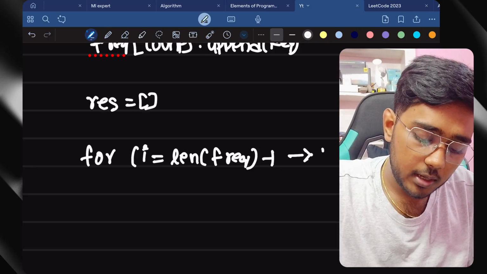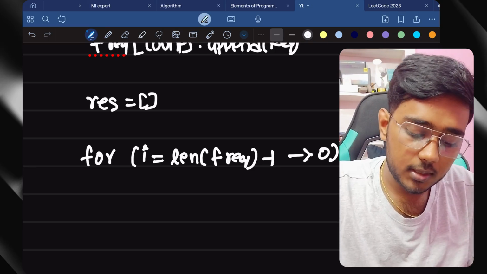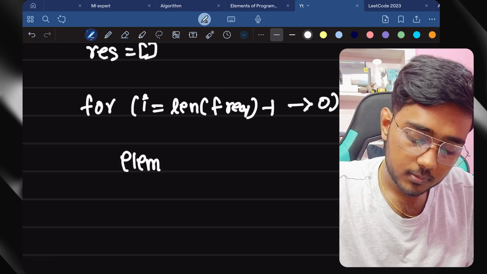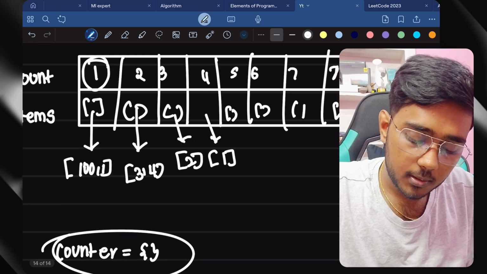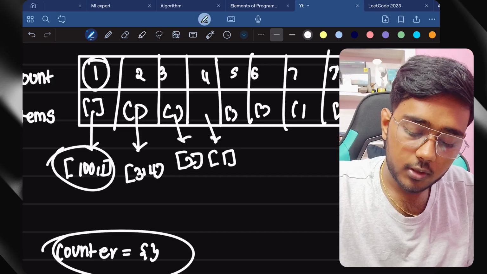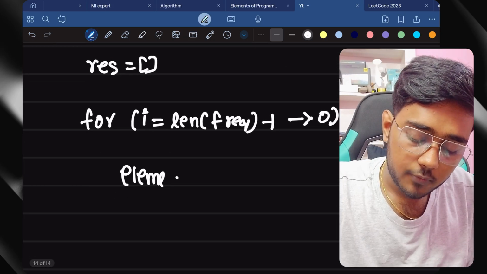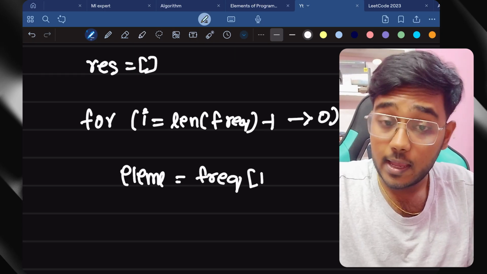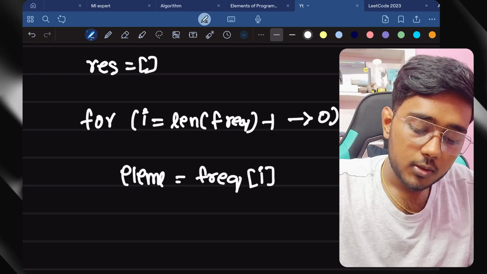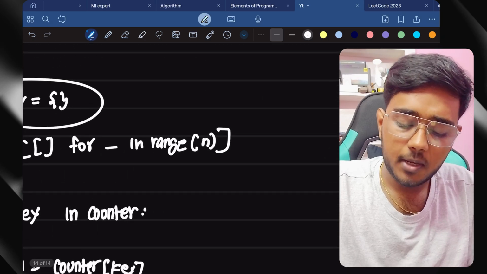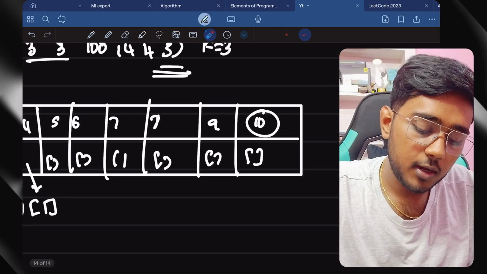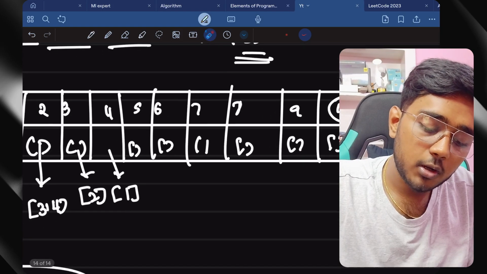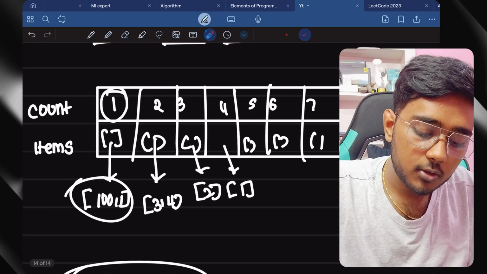And we have to get the element, in the sense I'm talking about, this is the element. So just get this. Element is going to be frequency of i. If we take this, we are accessing from 10. So frequency of 10 will be empty, so we are not going to do anything. When it comes here, frequency of 4 will be element of 1. So this is how element looks. Element is going to be 1.